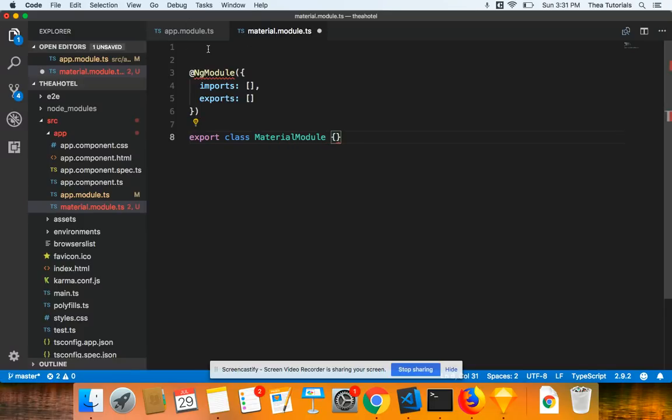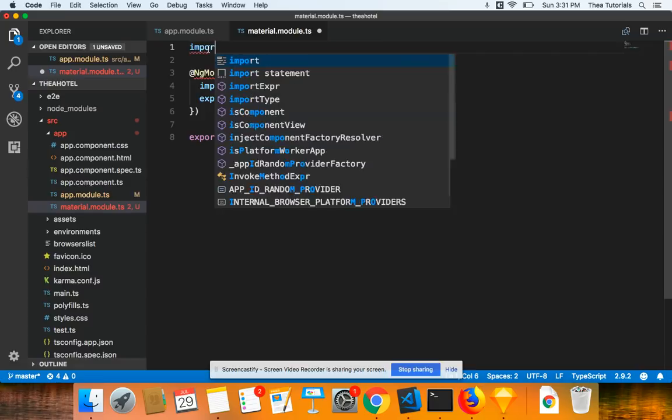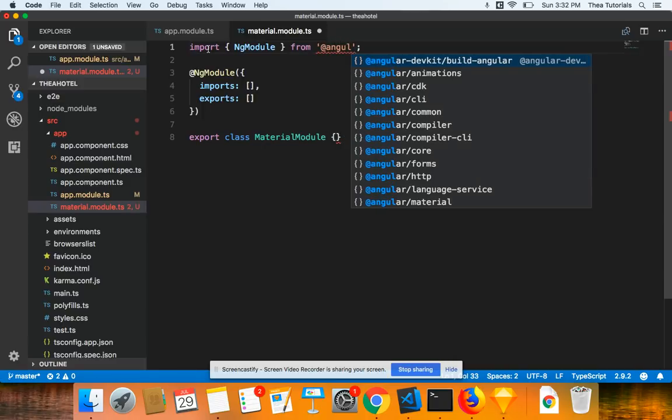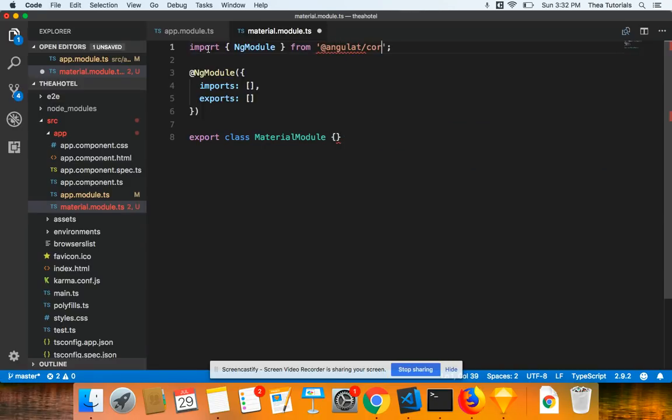So export a class, material module, and we want to import this ng module from at Angular core. Whoops. All right, from Angular core, right?